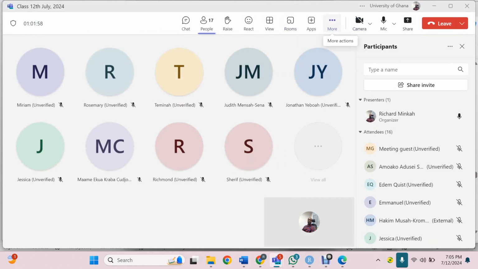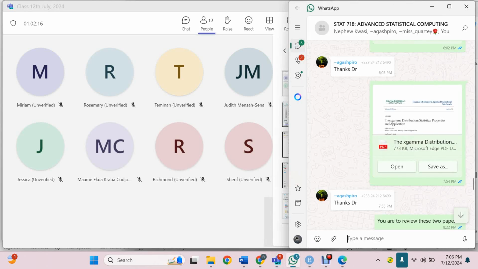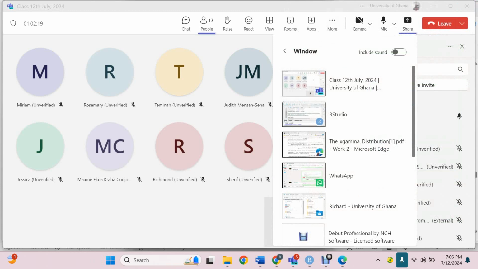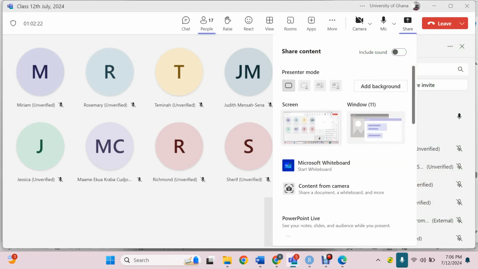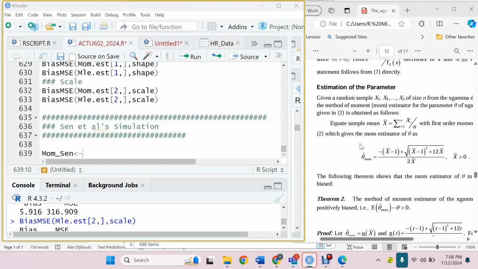Please, you should take the paper. That's what we are trying to do. I want to share them simultaneously, but it seems not to work. Share the whole screen and alternate. Okay, everybody has the paper, so let's focus on R. Is there a way to share both?